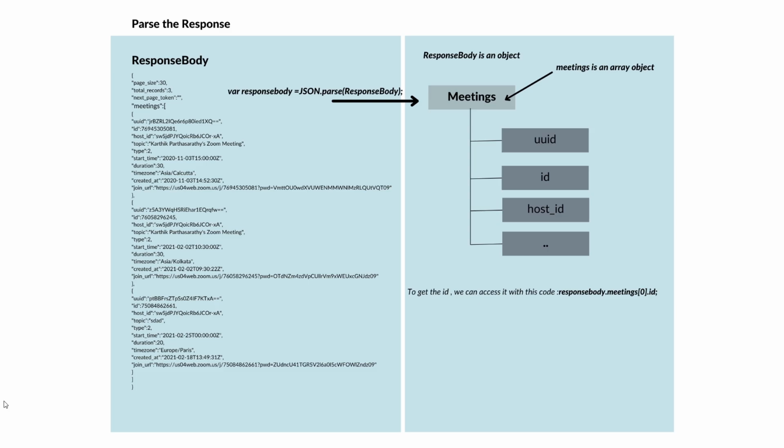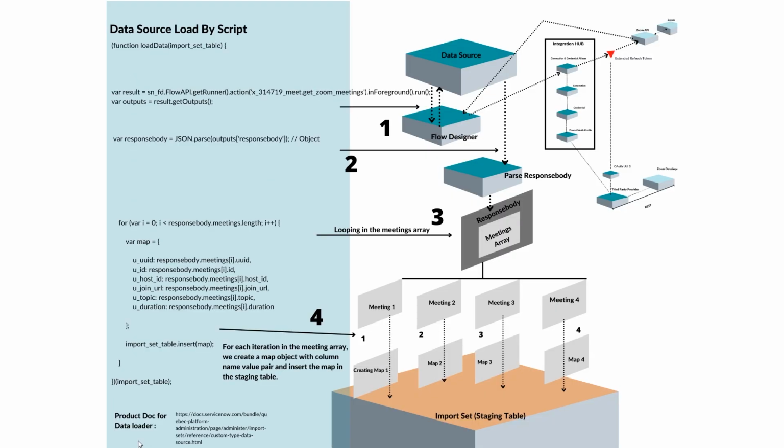for our data source. So this is the entire script for our data source, and the first part of it is we are calling the flow designer action. Okay, so we are using a flow API to do this, and you can get this code from flow designer itself. Once you create the action, you have a code snippet. If you click on that, you have the server code which you can use to call the flow designer action. So that's the first part. We call it, then we get the output, and our output is going to be a response body. Okay, this is how we build our action.